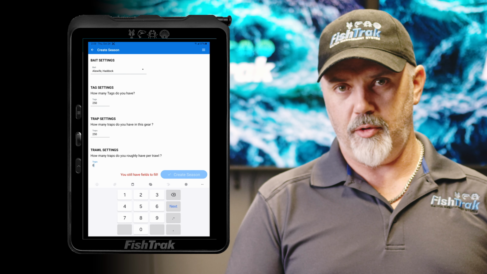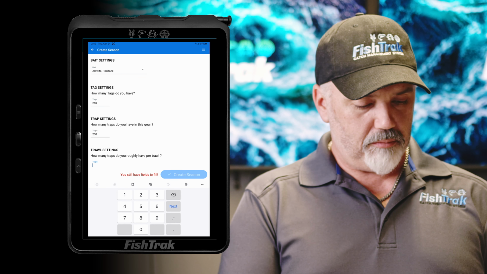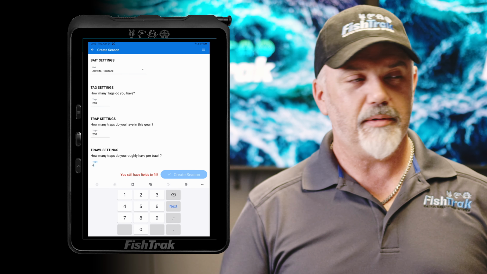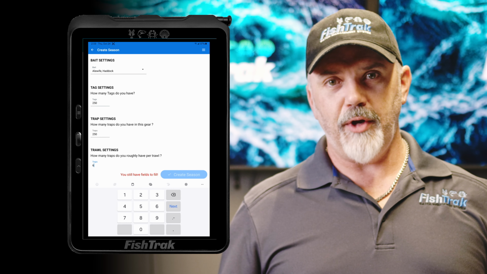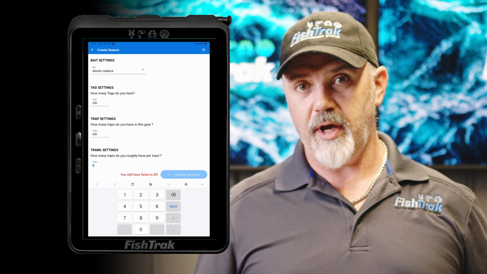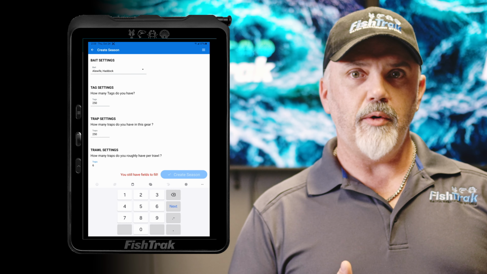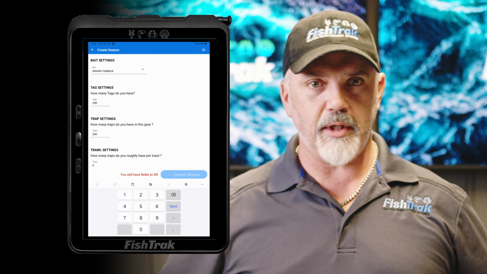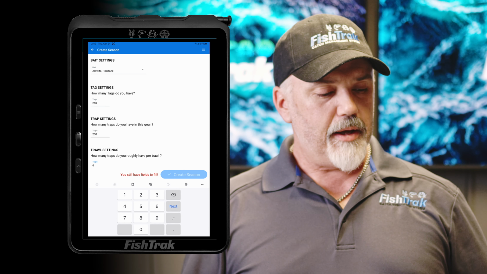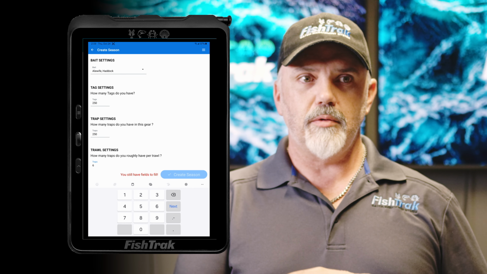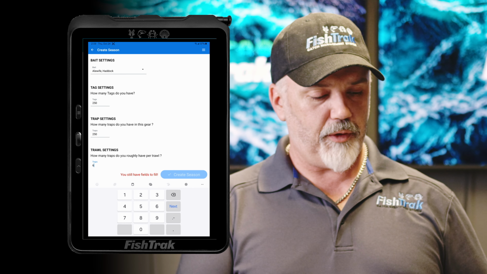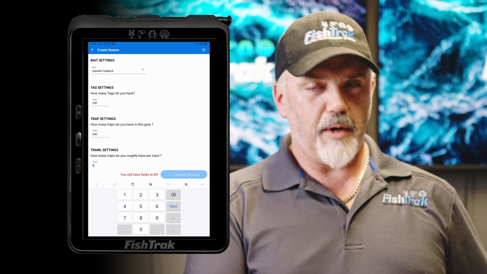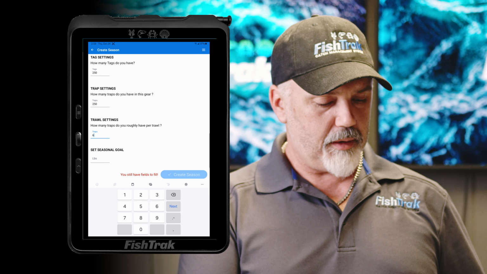So how many traps per trawl? For me, they're all 6s. Maybe some of you guys have 8s, 10s, 12s. It varies, right? It depends on your season, where you're at, and your fishing style. So if you have 2 or more different sizes of trawls, maybe you got a bunch of 18s and a couple 12s, or I don't know. Choose a number that you have the most of. So if you have more 10s than 12s, then pick 10s. You know what I mean? That way you don't have to switch as often.